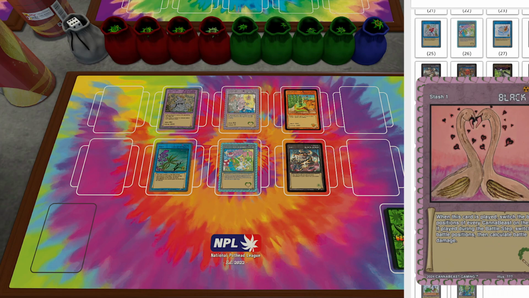The other 2 cards I want to talk about are some of the newer cards that came out in Flowers of Love, which is Black Swan. It's an ambush. It says when this card is played, switch battle positions of every Cannabeast on the field. If it's played during battle step, switch the battle positions, then calculate battle damage. So this allows you to go for potentially aggressive and really good defensive plays. You mainly want to use it as a defensive play.